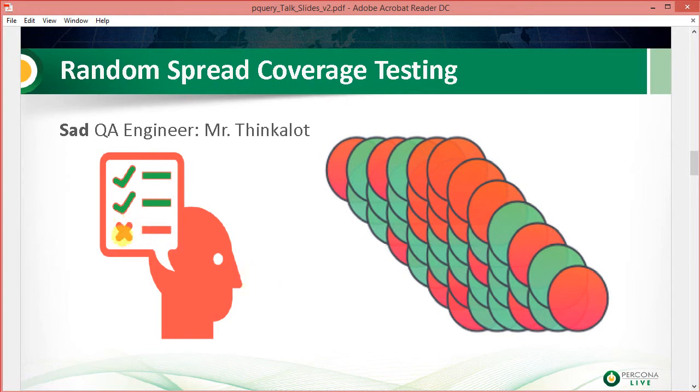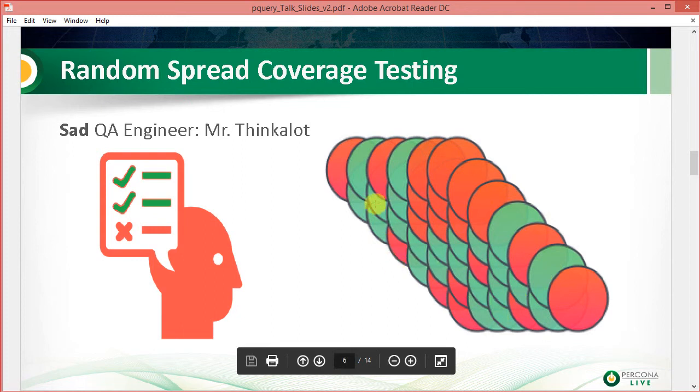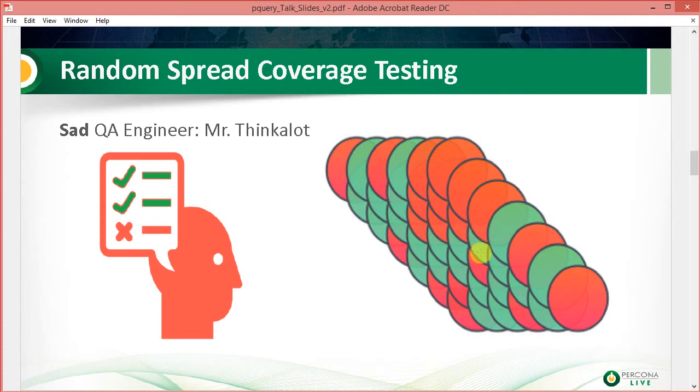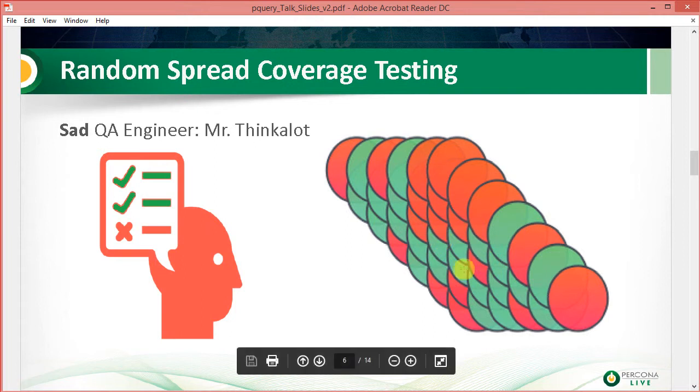I'm not perfect. Even if I think a lot, even if I am having a very good day, I'm going to be thinking, and that's the green items out here, about certain interactions with partitioning, with replication, with some MyISAM join in a subquery or something like that. But I'm not going to be thinking about all the possible interactions. Even if there's a list available of things that I should possibly think about, I'm still going to miss some things. I'm going to miss some interactions. And so these are the red circles, right?